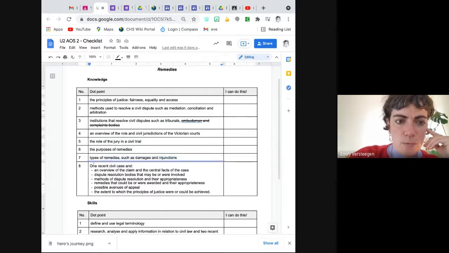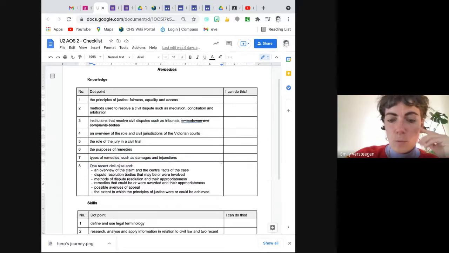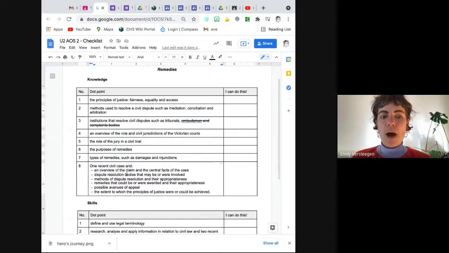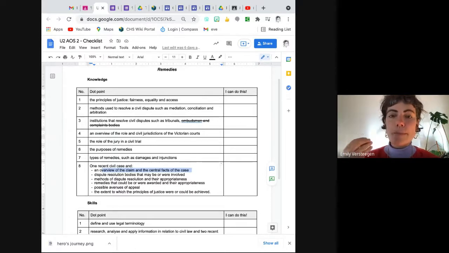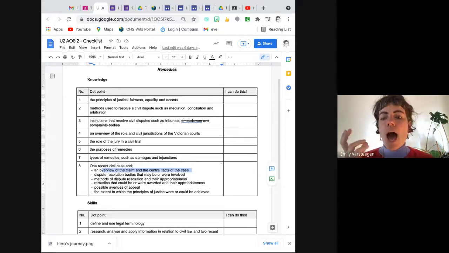Then we did one civil case and we did a deep dive into the Wilson and Bauer Media case. You need to know what Wilson was claiming, and why. Remember, her central claim was that Bauer Media, through their publication of a series of stories in Woman's Day and some other magazines, accused her of being a liar and lying about things like her age, her real name, and so on. So you need to be across that.